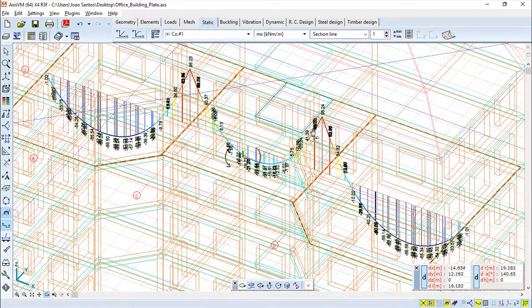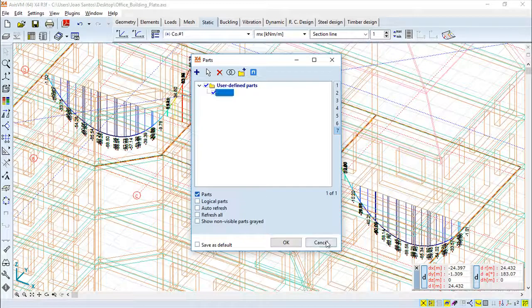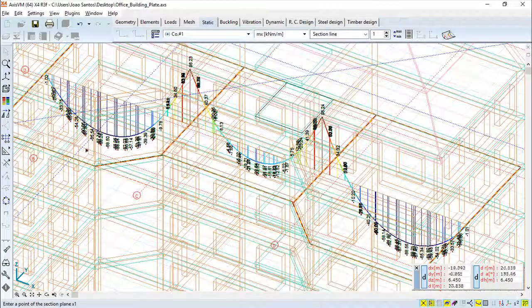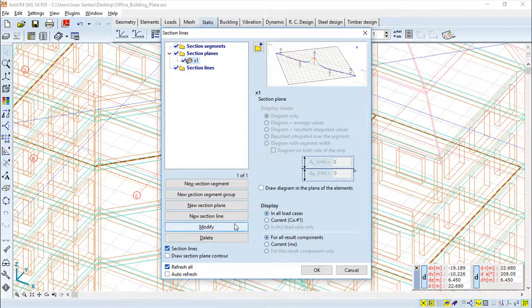So basically it is done with that purpose. There are a couple of configurations that we can have. So we can modify and change the section, but basically with a couple of options it is what we can do about this.